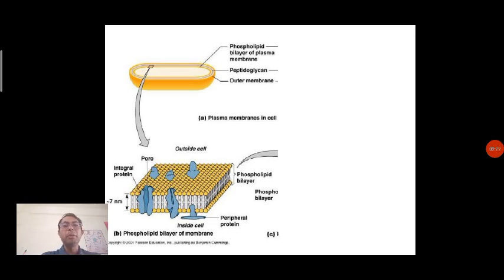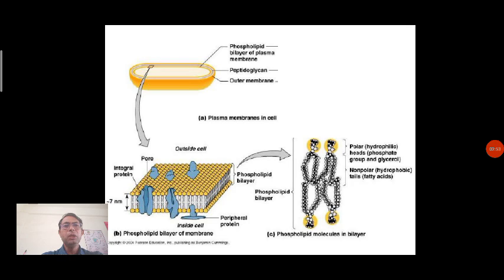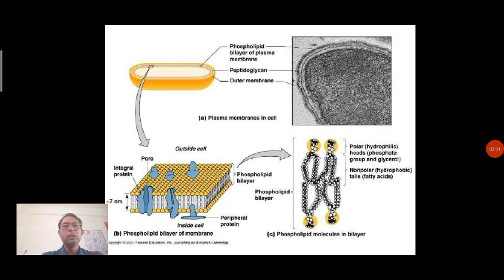Here the cell membrane is made up of the phospholipid bilayer of the membrane. The yellow colour structure is nothing but the phospholipid bilayer, and the blue colour structure is what we call an integral protein. This integral protein is the most important protein for the transport of molecules from the outside of the cell to the inner side of the cell. So this is the structure of the cell membrane. Here the structure of the phospholipid is given, so the bilayer of the phospholipid is shown in this diagram.